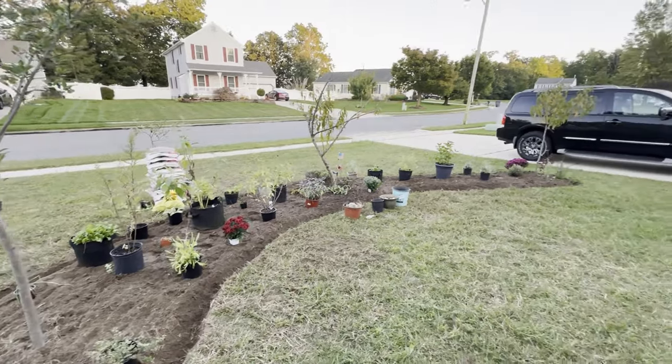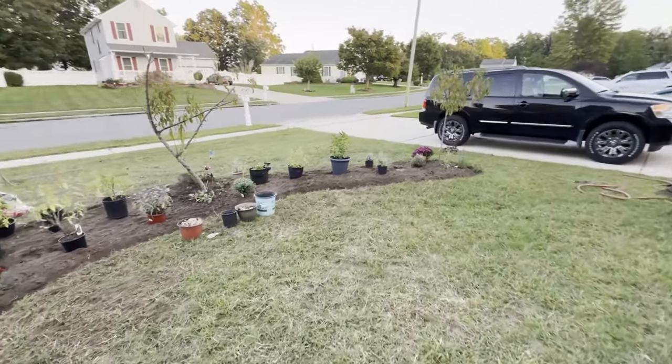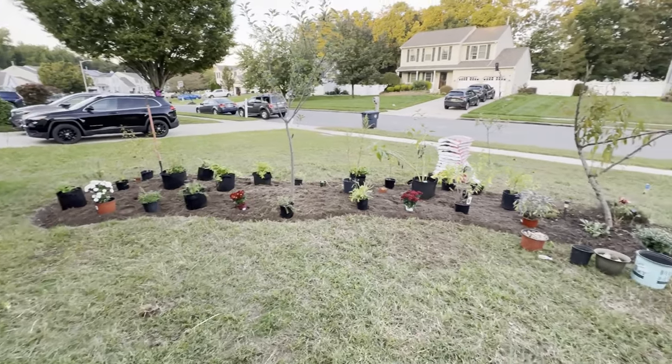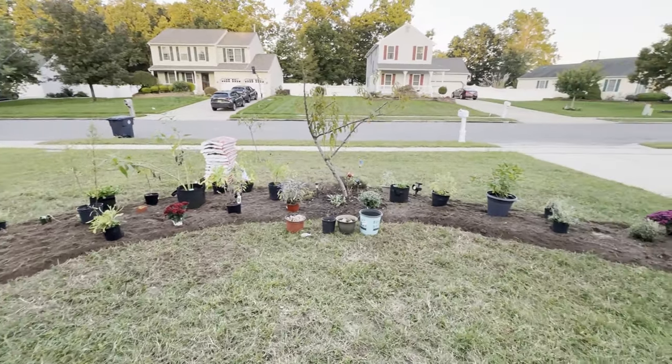So here it is. This is the layout so far. I think I like it. Can't wait to see everything grow in the spring.